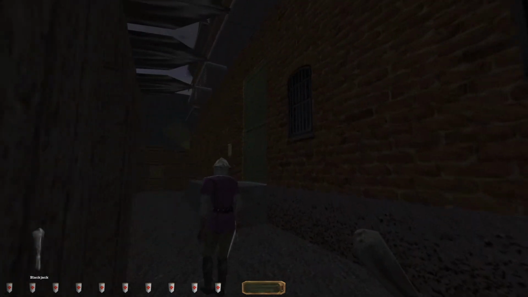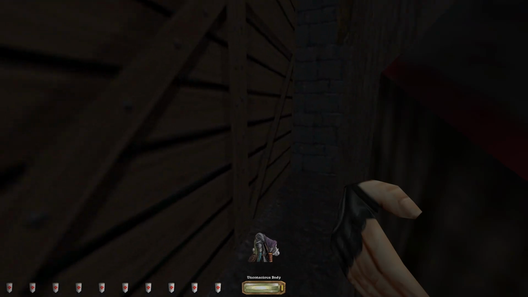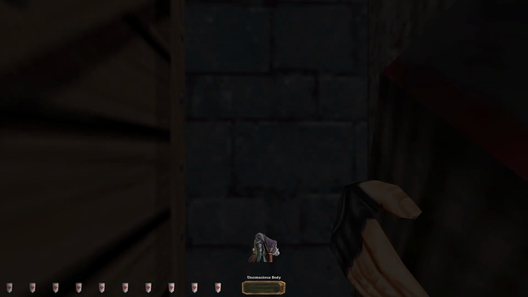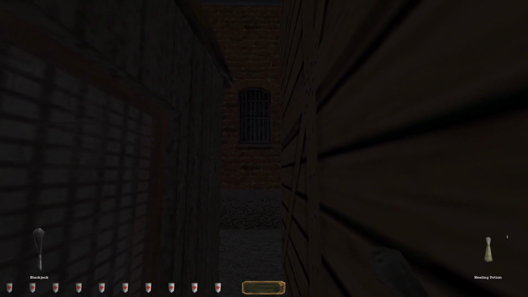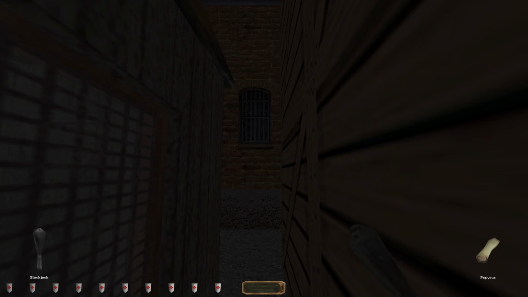Okay, Archer will walk faster. We just didn't want to do it in front of the Archer. I'm going to bring this guy back here, and it's going to indicate that I can't drop him here. But just keep turning and throwing. You'll eventually drop him. Right, we bought a Papyrus. What's it say? Gilver, build tenant A, run sign. Most of your loot can be found in these areas. This is a total waste of money. So, if you don't have to buy the Papyrus, don't. Waste of money.